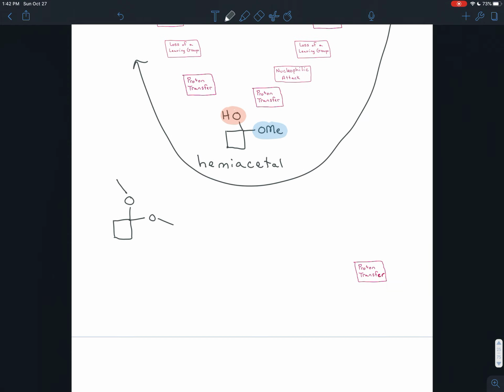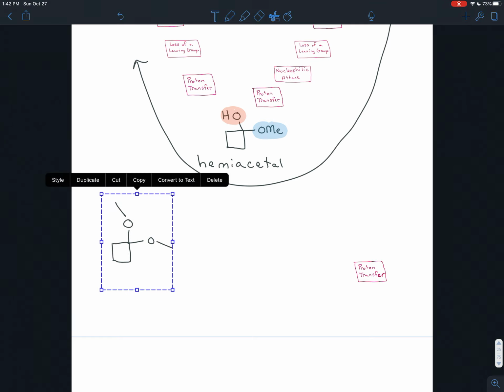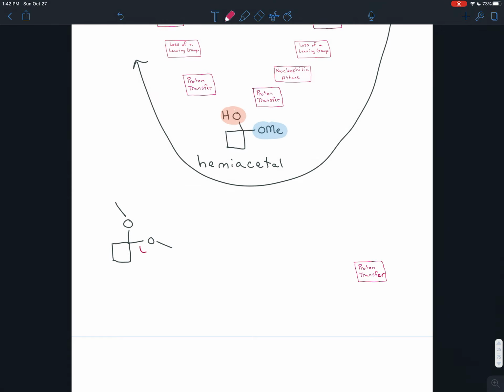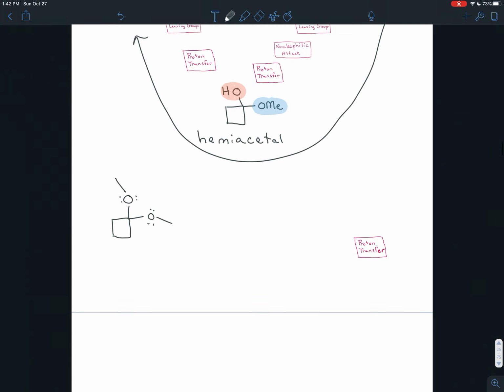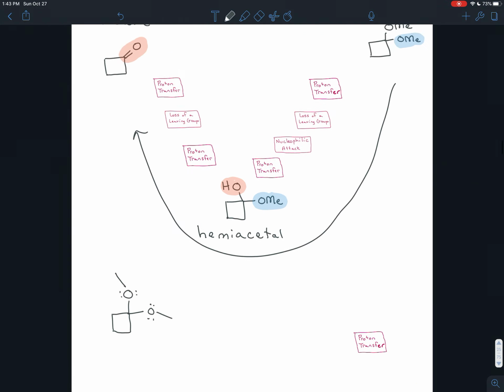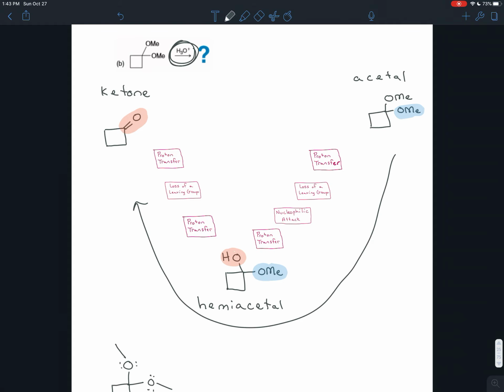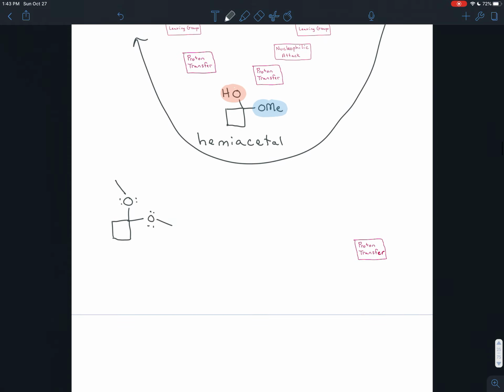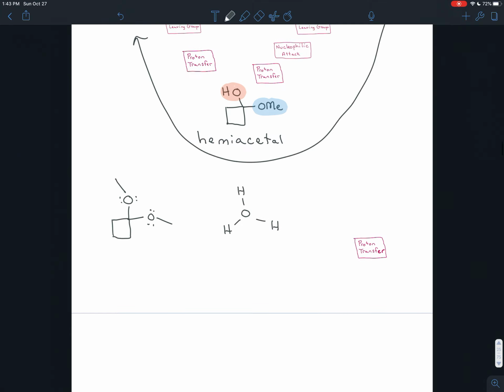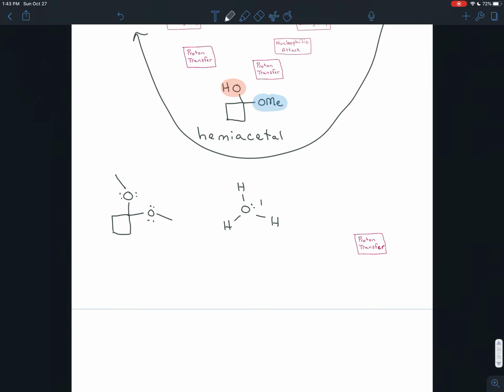Well, the first step is a proton transfer, and that's because we want both of these groups to leave, and right now they're bad leaving groups. If they left, you'd have an oxygen with a full negative charge, which is unstable. So they're bad leaving groups right now. We want them to leave, so we have to turn them into good leaving groups, and that's why we have some catalytic acid here. They've given us hydronium, so we can use that hydronium to protonate, to add an H+ to one of those oxygens.